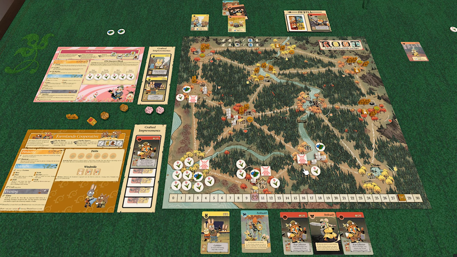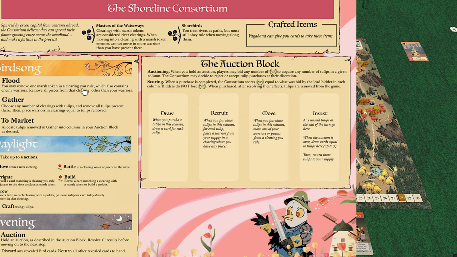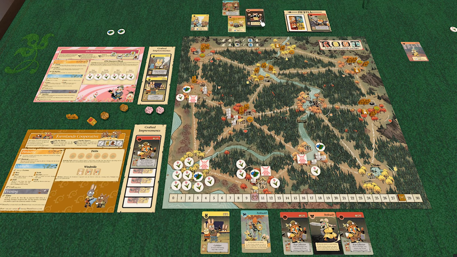So we had build, grow, and move. Yeah, build, grow, and move. We're going to craft using tulips. We're going to craft this bad boy right there. We can't. Okay, they don't move. We got to grow again. We can't. Oh, no. Oh, that's too bad.